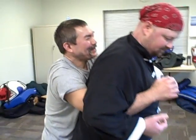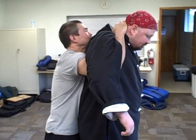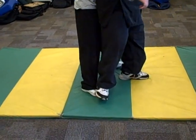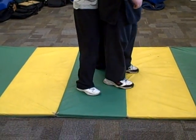One more time, apply the full Nelson if you will. Now just hold your motion right there. Okay, now show us the move with the foot. Okay, and if it doesn't work with the first move with the foot, what do you do?